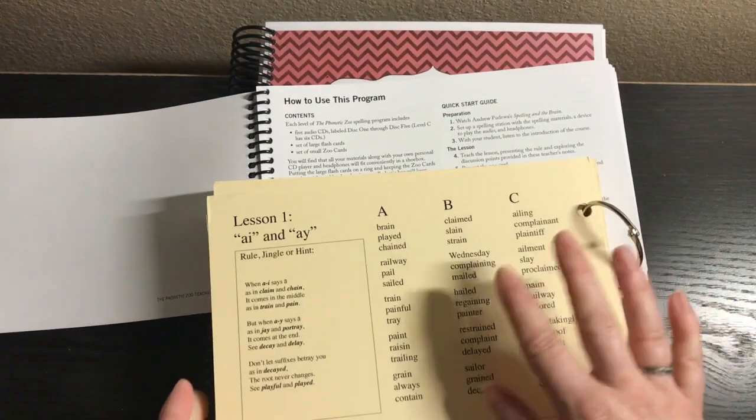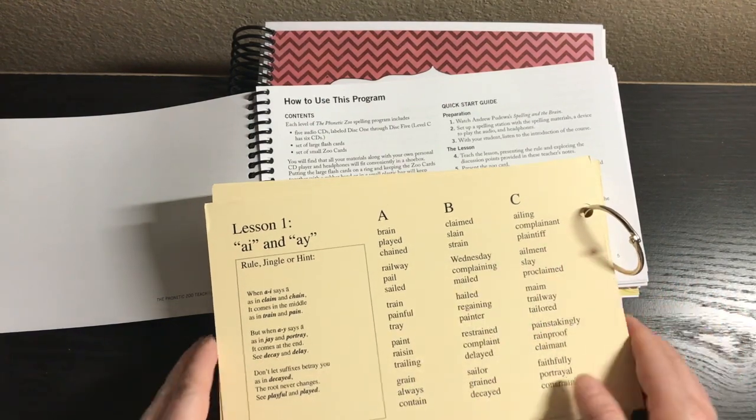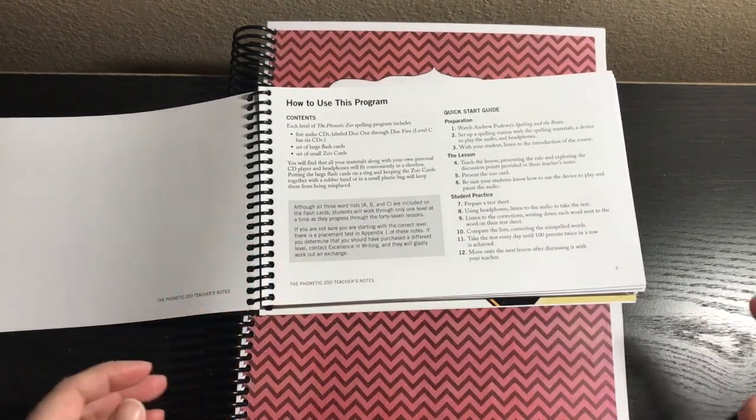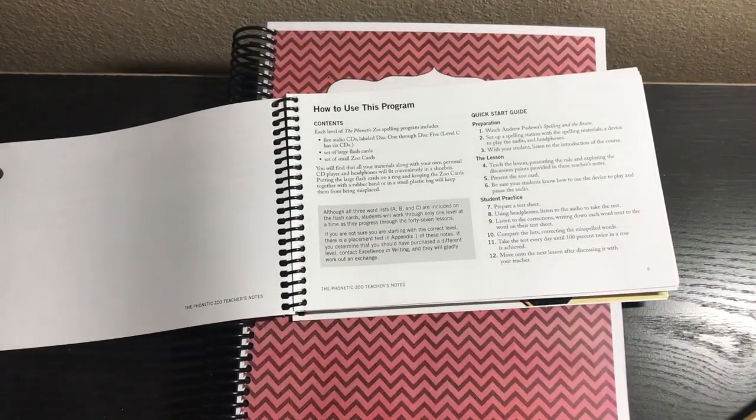Now, it might go really fast for them at first, so they can pause it as much as they need to. So they can pause after each word so they can write it down. And then it will go through the words another time, and they are to write out those words again. Okay, so they will be writing the words out twice. So it will go through the words telling how to spell them, and so they will write those a second time. Then they will compare their work to the correct answers. They have to get 100% twice in a row to move on to the next lesson.